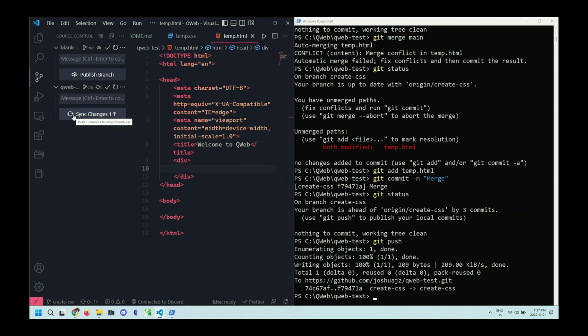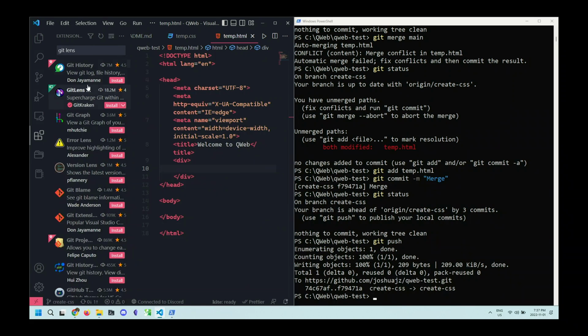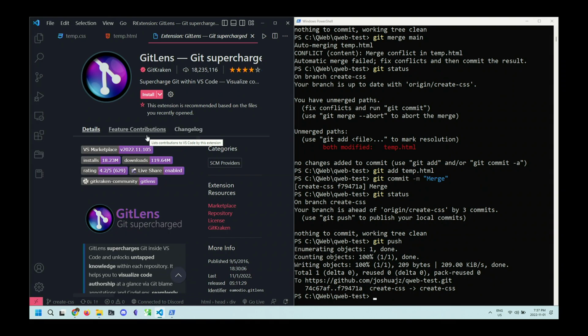Just to add on top of that, there's an extension called GitLens, and I'd recommend it because it lets you see a graph view of your branches. We were talking earlier about how they split off. It actually gives you a visual presentation of that if you install the extension. It's called GitLens. There are also a few other online sources that you can use to visualize your entire tree structure. But for now, we're hoping that it'll be pretty simple and you won't really have to use that. But GitLens is definitely a great extension to pick up if you're using VS Code.